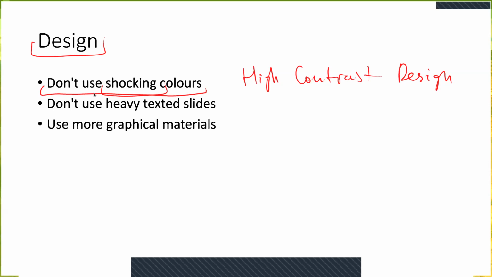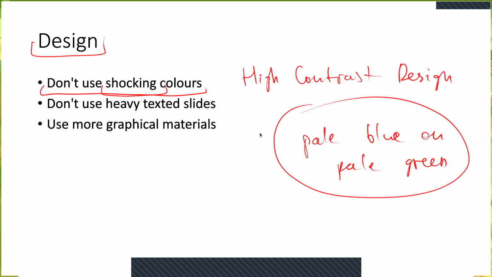In this case, everyone will be super happy, because if you use some pale blue on pale green, not only people with problems with eyes, but even healthy people will have problems reading your text. Okay, so this part is about the colors.